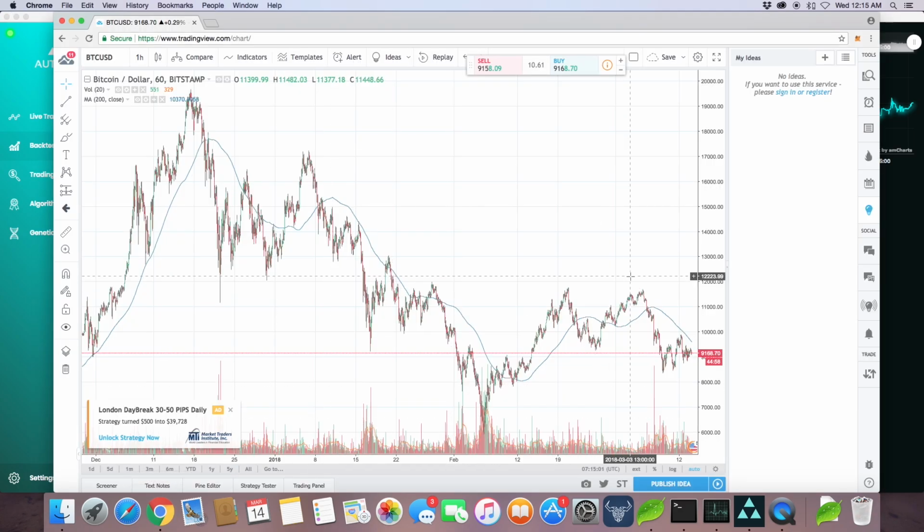Now all of the moving average indicators can be interpreted in a similar way. So when you see the price action come above the moving average line and start to form higher lows, that's a confirmation of an upward trend. And when we see it fall below the moving average line and start to find lower lows and lower highs, that is a downward trend.